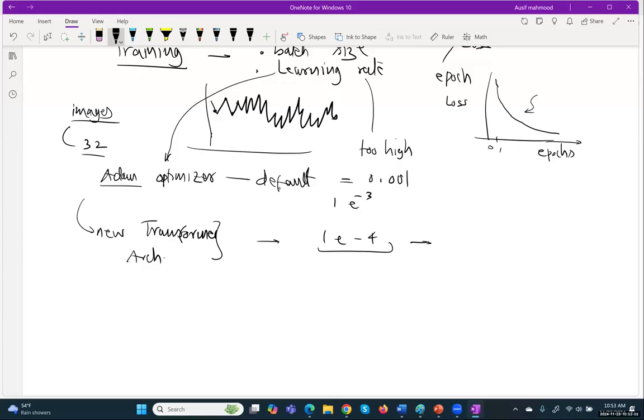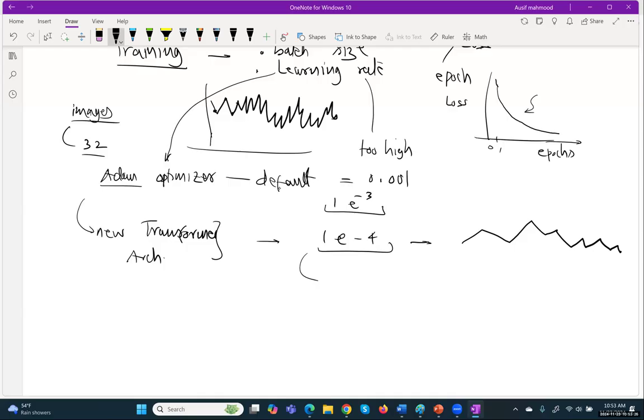And again, how do I know it's not learning effectively? The loss goes up, goes down, goes up, goes down, goes up. After a lot of training, it does get better. So even 10 times less than the default Adam for this type of architecture is not working.